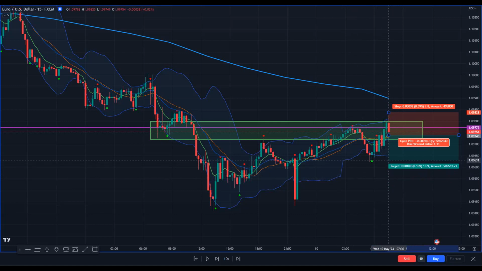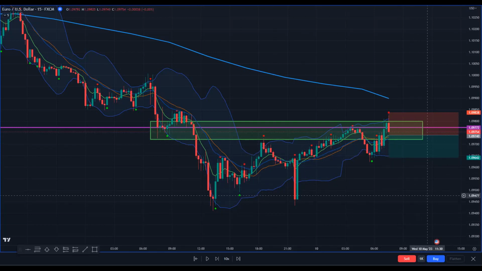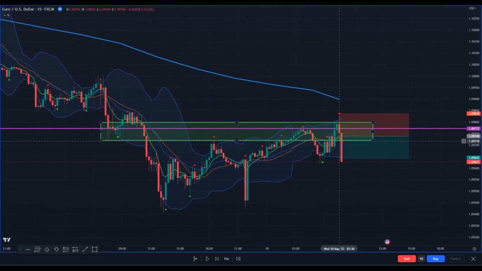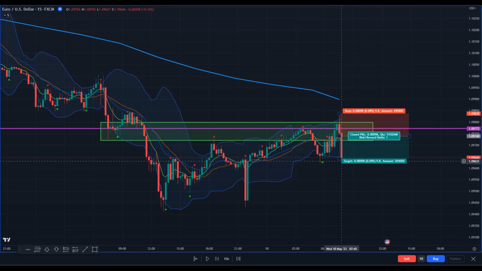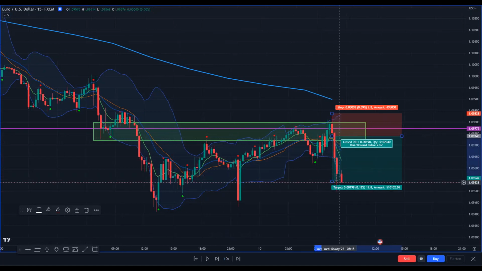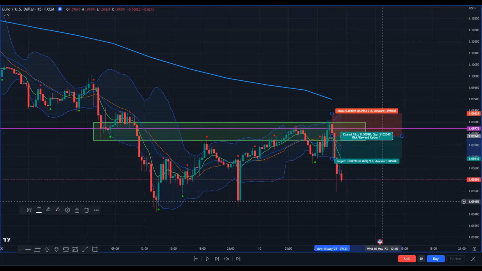For our service, I generally go for 1-to-1 targets, just because it's easier to manage. They're more set and forget. Sometimes I do go for 2-to-1 targets on these, but in this instance we just went for 1-to-1. You can see we triggered straight into the trade and pushed on down. As I say, sometimes we can go for 2-to-1 targets, and it actually hit the 2-to-1 target very quickly as well, but we just went for a 1-to-1 target on this.